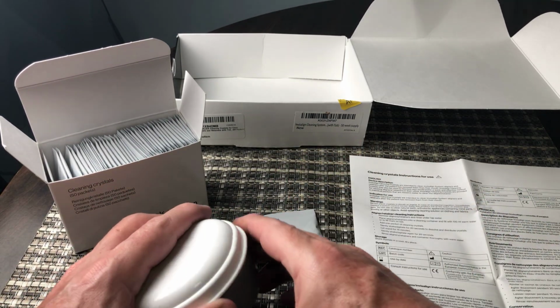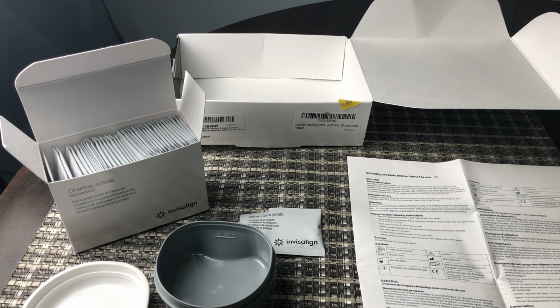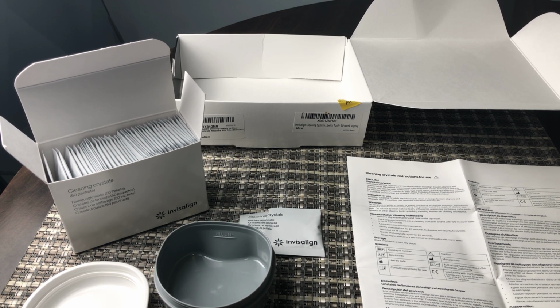So super easy process. It works really well. The aligners or retainers come out super clean. So yeah, this is a really big thumbs up for this product. It works really well. Price point, a little bit expensive.